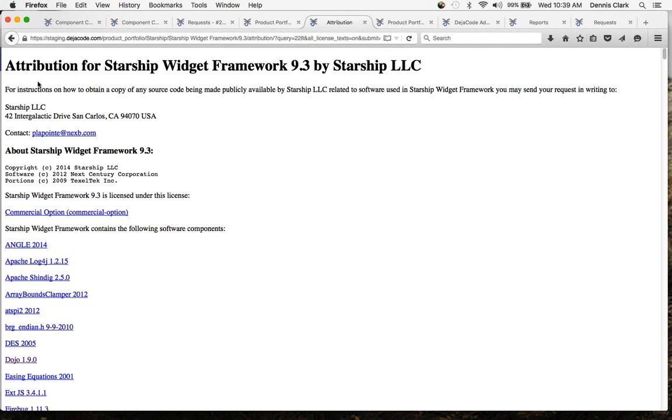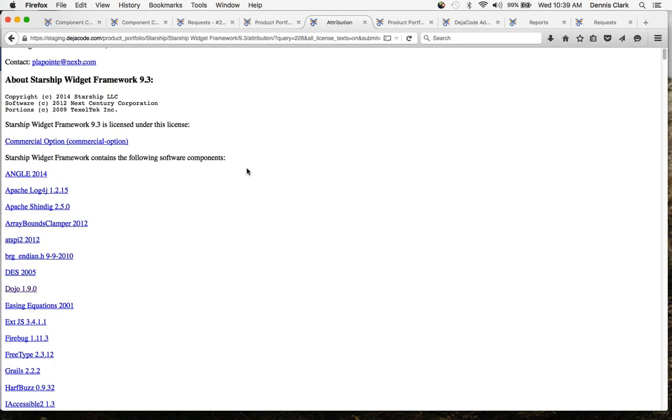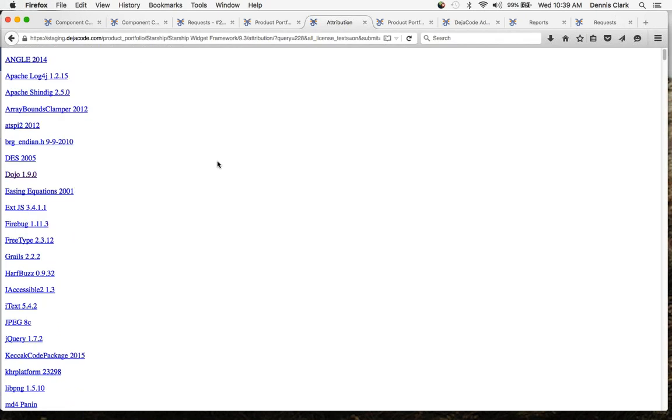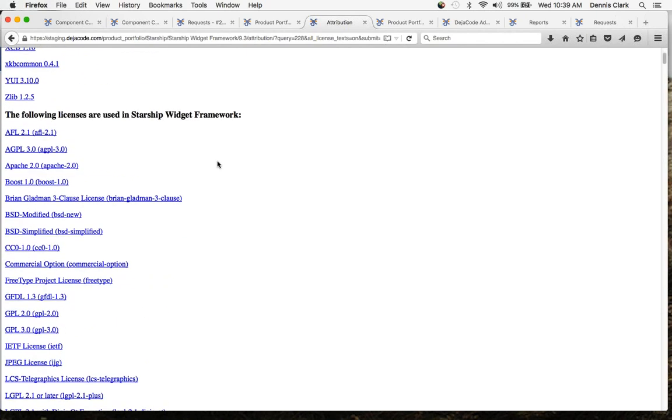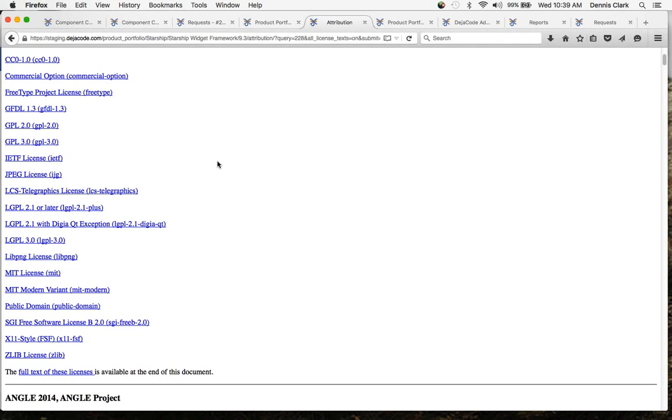And here it is. Again, of course, as you've heard me say over and over again, this is all configurable, and what you see up here. And so what we've done is generate an HTML file. This is the kind of thing you'll see in a lot of open source products that are out there now, such as Firefox, that have a commitment to communicating exactly what's in the product in a way that's friendly and easy for people to get through. And so this shows the different software components that are in the product, and there's also a list of all the licenses, the common licenses that are in it as well.